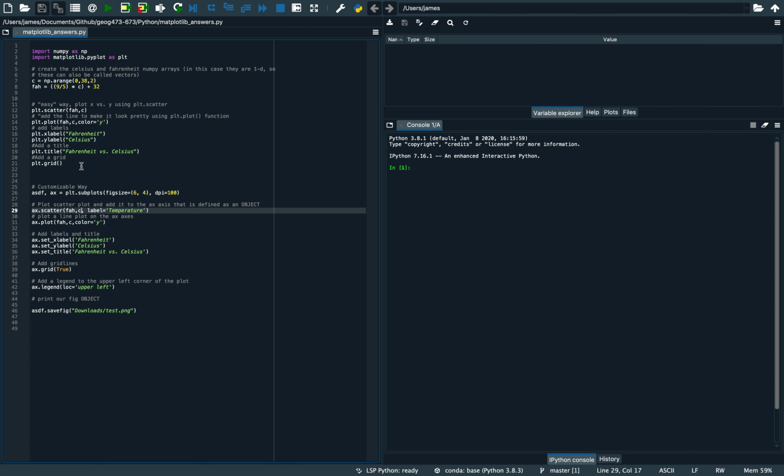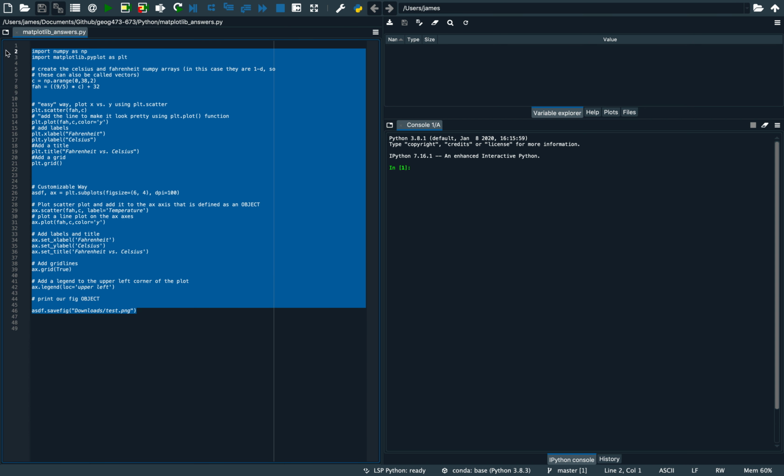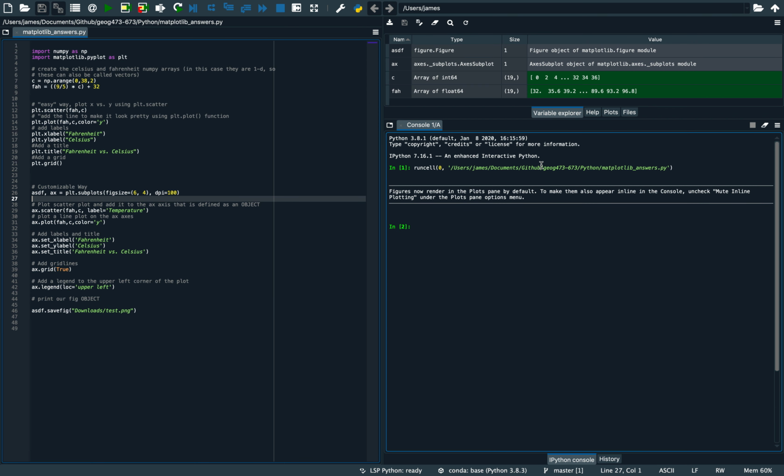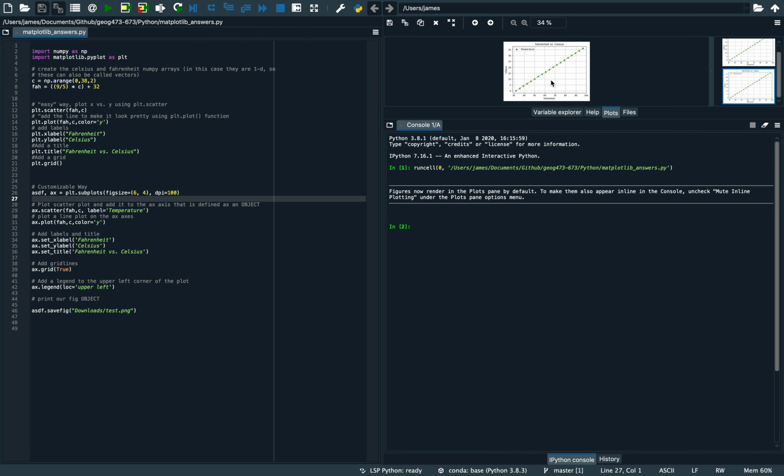And if I actually come up here and I run all this code, so I just ran all of that, and I come over here to plots, and boom. I just ran that code and just ran my first Python code. Now, you don't have to do this right now by any means, but just to give you a heads up, and I'll go into this in more detail in a later video, this is Spyder. This is what we're going to be using. This is how we're going to be using Python. This is our application.